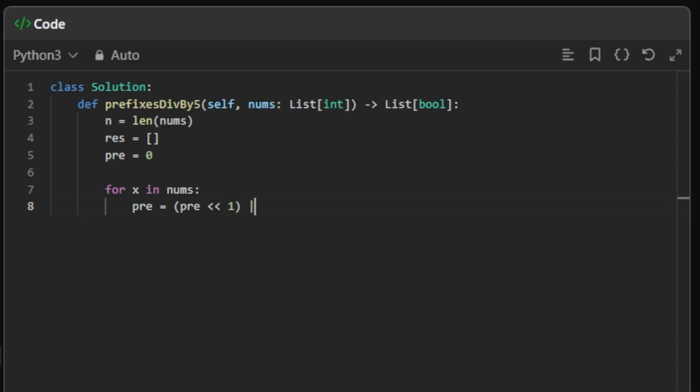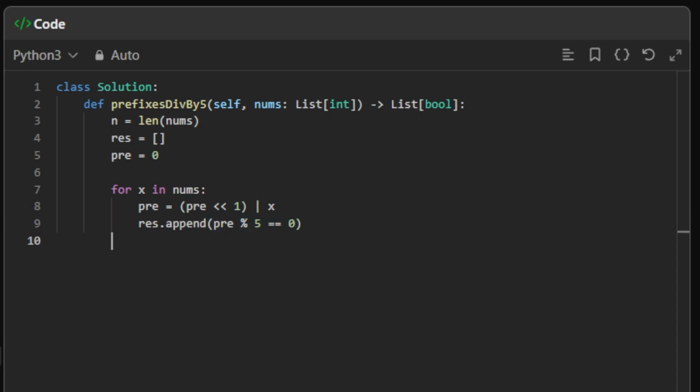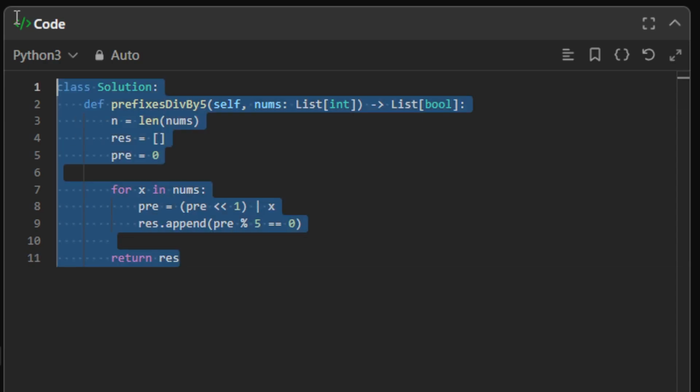Here we can use the bitwise OR operator, or you can use a plus. It's exactly the same. And every time we add to the result whether prefix modulo 5 is equal to 0. So if this is true, we add true, else we add false. Finally, return result. So this is the entire code.